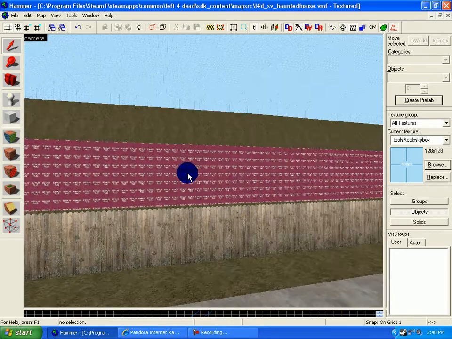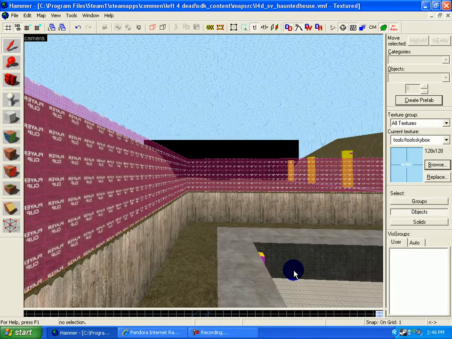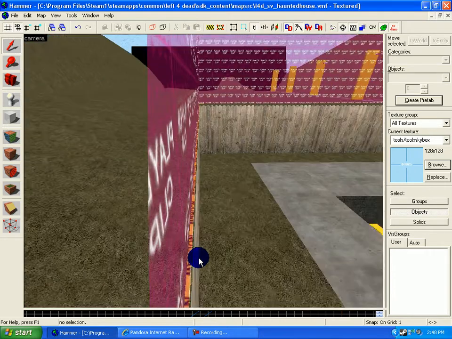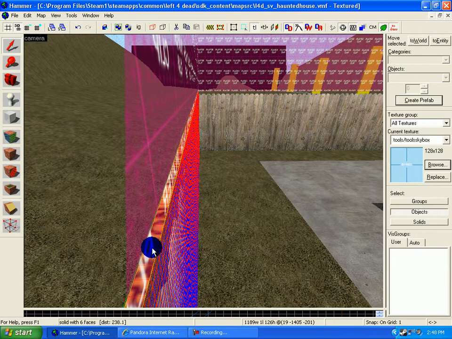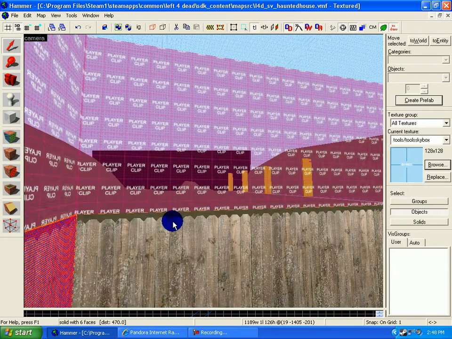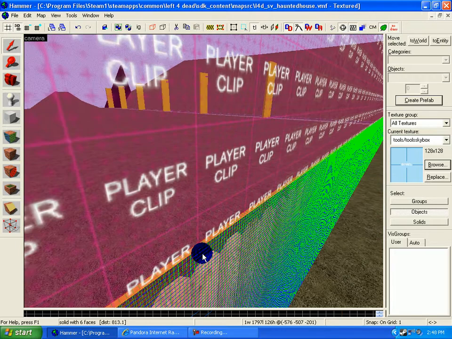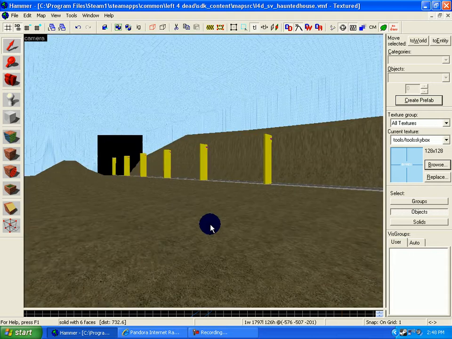Now, the whole thing with no draw again, I meant to cover this earlier. I also use it on top of fences like this, that have an invisible area above them, because otherwise, if they look up, they're gonna see a fence thing, and I don't want them to see that. So I just use that, and it's like boom.